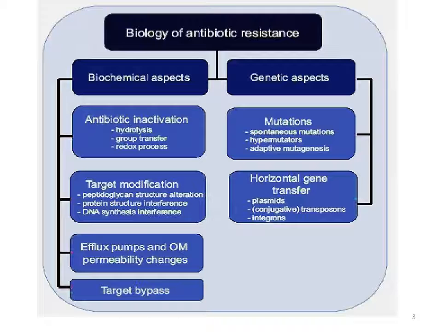The biology of antibiotic resistance can be dealt with biochemical aspects as well as the genetic aspects. The biochemical aspects include target alteration, antibiotic inactivation, efflux pumps and outer membrane permeability, and target bypass. The genetic aspects include horizontal gene transfer, which in turn includes transformation, transfection and conjugation, and mutations.